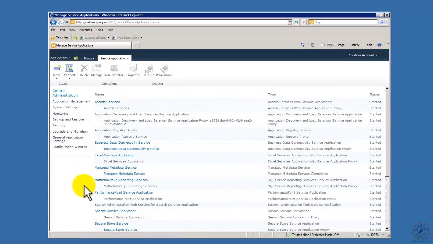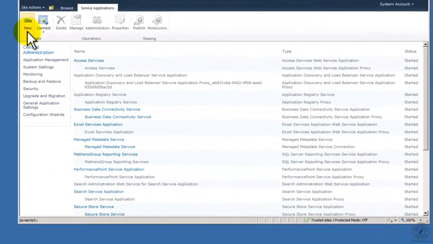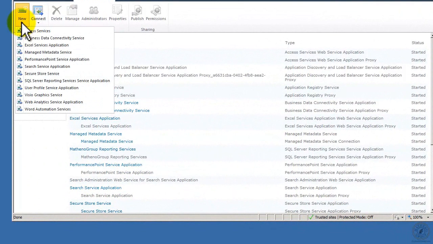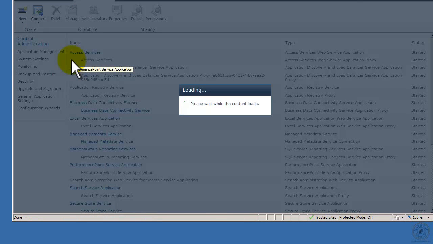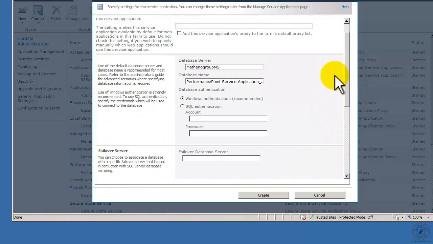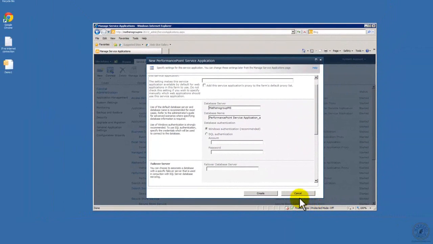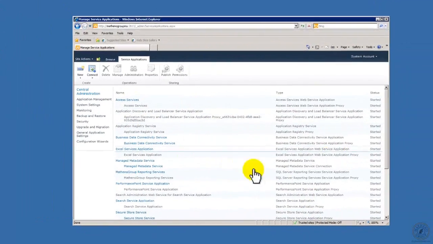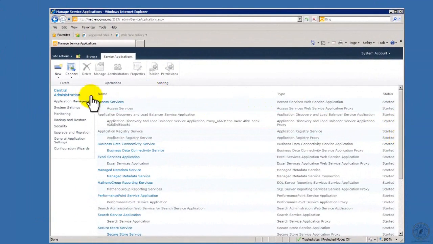So now there's the managed services, and you notice down here I can go new, and I could create a new managed service. Let's just, for example, pick and say I want to create a new performance point service application. And then I get this little wizard that'll pop on up, and I'd fill it on out, give it a name, and then the database server, etc. And I can create a new service, and I can do that so that if I wanted, I could associate this service with a different web application. So if I wanted to have a different configuration, I would do it this way. Let's cancel out of that because I don't want to hose my installation. So now let's go back home.